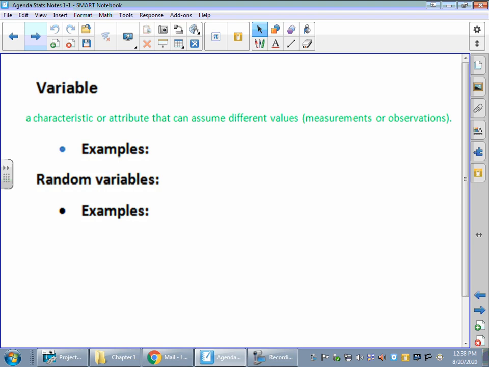So we'll measure a variable. What is the height of every student in the school? For example, maybe our variable would be customer names. It could assume different values. The amount of daily sales over a summer, the favorite television programs. There's really anything you can use a variable for.